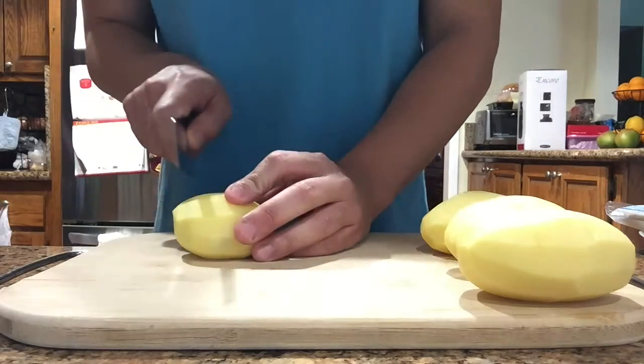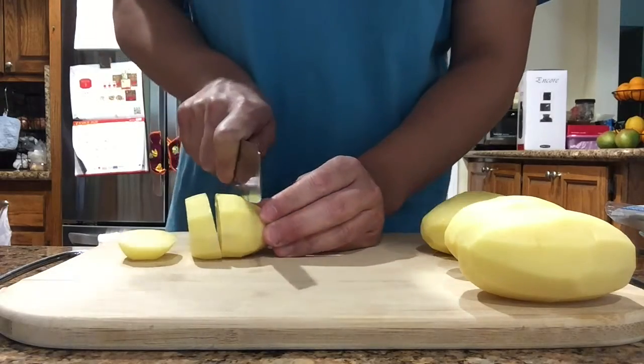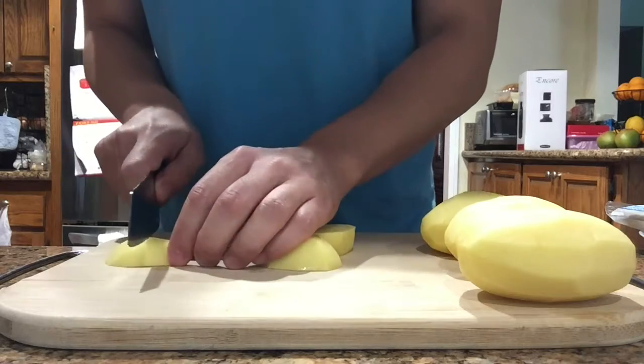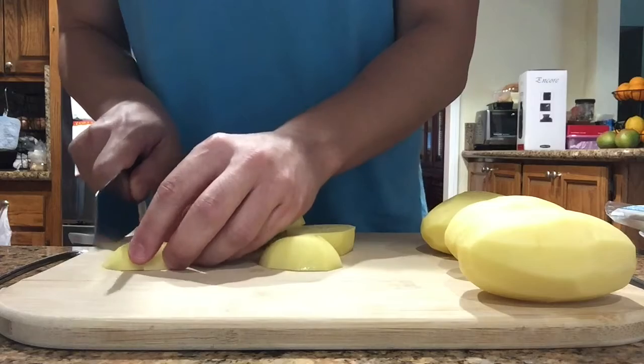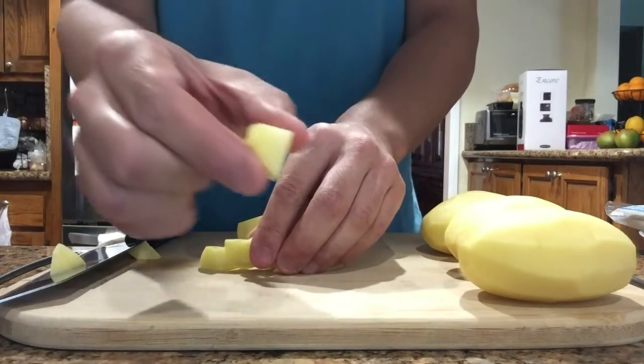Hope you enjoy. Alright guys, so I'm going to be cutting these potatoes into smallish cubes. We need these to be smallish so that when we parboil them, they'll get a little soft and they're easy to eat as we chomp through the samosas. So really trying to cube them into smaller pieces, kind of the size of Minecraft blocks.